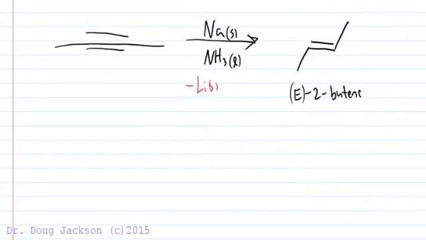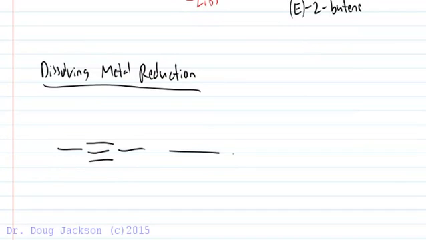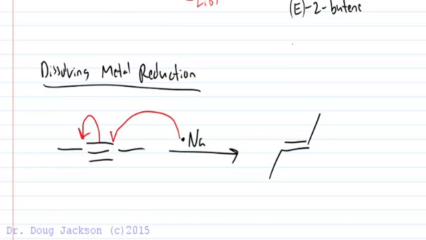So let's look at the mechanism for dissolving metal reduction. We have a lithium or sodium metal that's going to donate its radical. We're going to use a half arrow with only a half arrow at the end because only one electron moves here, and then it knocks or it forces the pi bond, one of the pi bonds or the triple bond, to break leaving a lone pair on the carbon. This is in essence an anti-addition of an electron here, but really we're not adding anything except this electron.